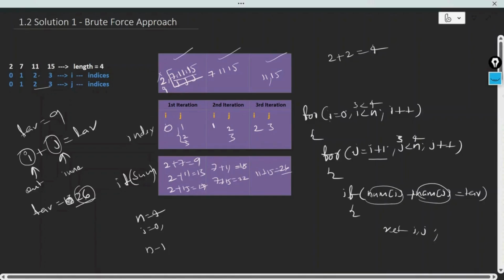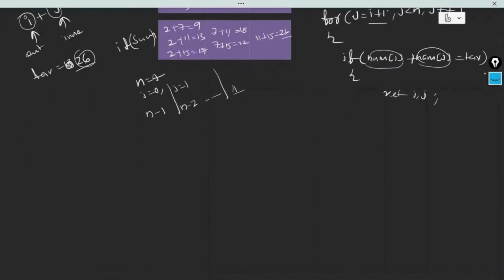So three iterations. So when i equal to 1, number of iterations are 2. So 2 means 4 minus 2, which is n minus 2. So over the time, at last, the iteration is just 1. So just look at this series like n minus 1.